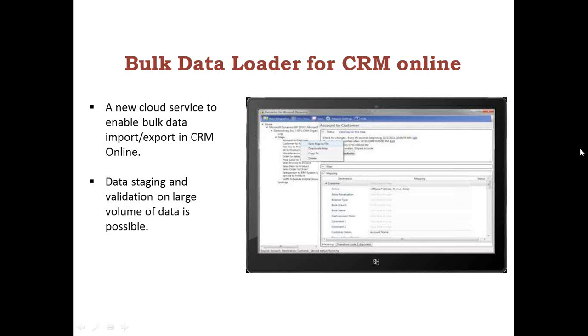Staging and validation can be done. Usually the data quality is validated once it gets uploaded to the data set. But now the validation can be done on a large volume of data, which was not possible earlier.